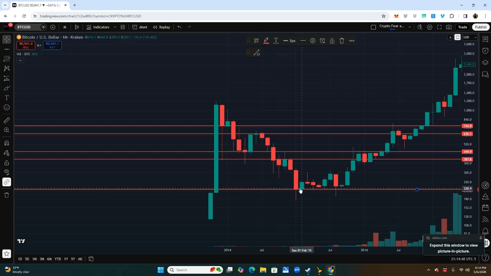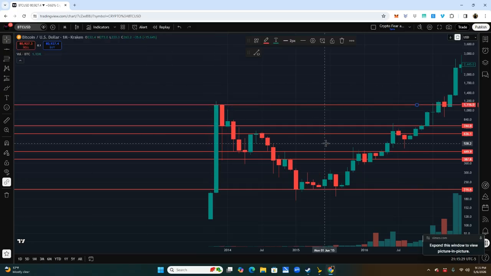You created a base, came back down and retested the base. You retested the base again, came up and retested, even pierced through it, but then once you started to take off, you went straight up to the next level of resistance, all the way up to $500, and sold back under. Then you got bought back up here, retested it several times, and finally broke up. Then you went to the next one, even the next one there. You retested it, almost came back down to this level. Once you broke it here, you started to go up quite a bit. And you've got one right here as well.